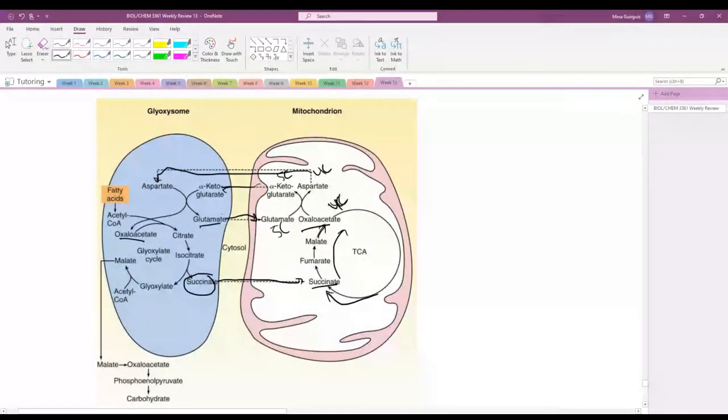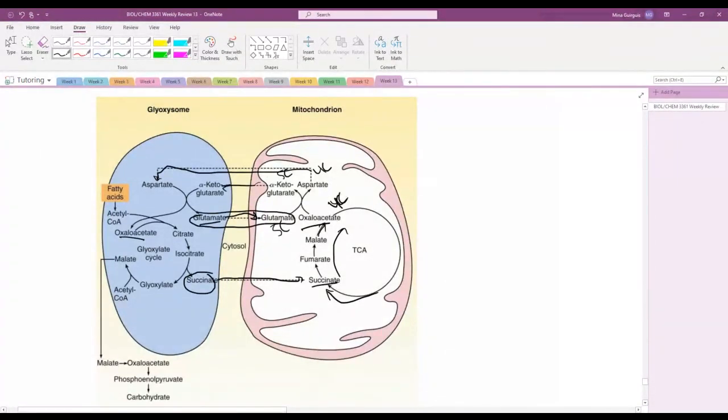So if you notice, glutamate's entire purpose is to be transferred, made into aspartate and alpha ketoglutarate, have those transferred back, be made again into glutamate, and transfer again. It's just there to transport oxaloacetate. Okay, so same with aspartate and alpha ketoglutarate in this case. We don't really care about that alpha ketoglutarate for its being a part of the TCA cycle. We care about it because it can travel between the mitochondria and the glyoxysome, right?